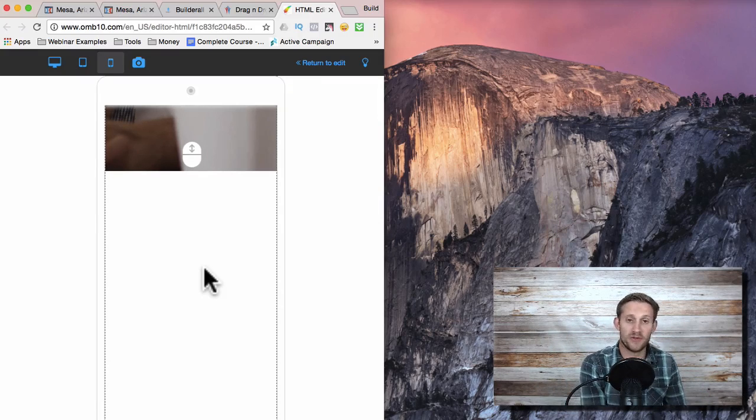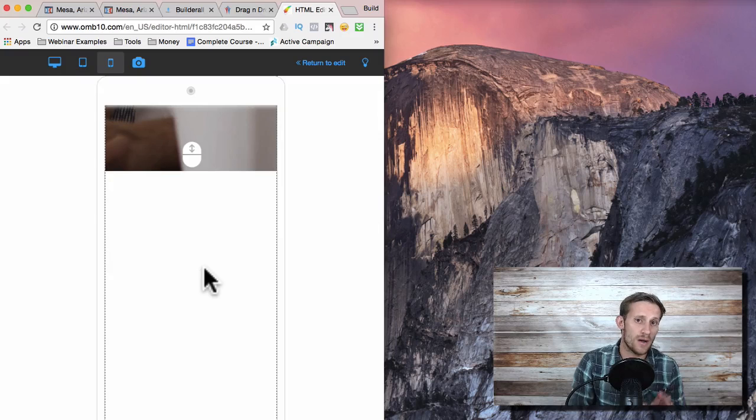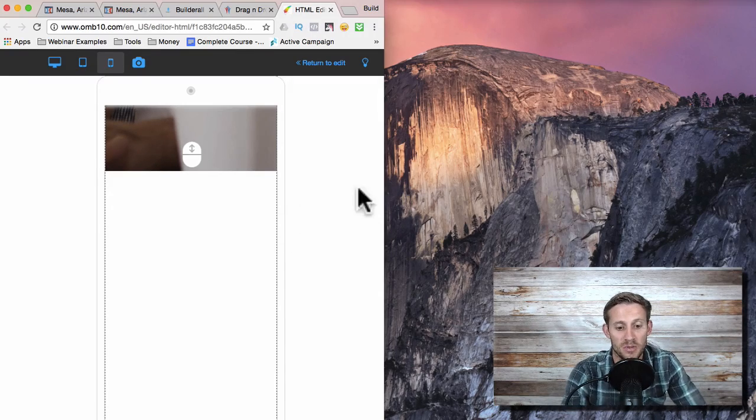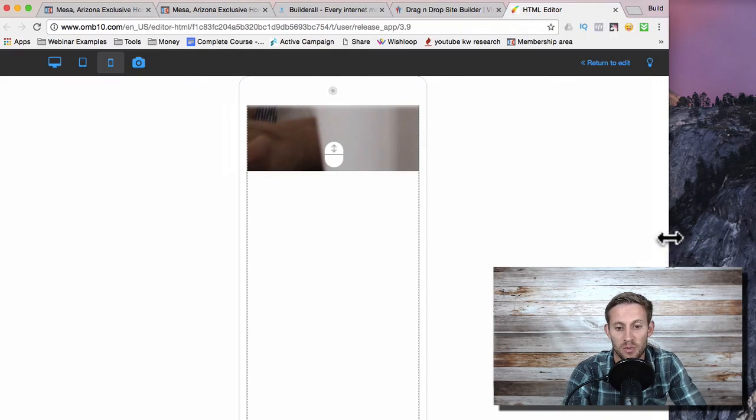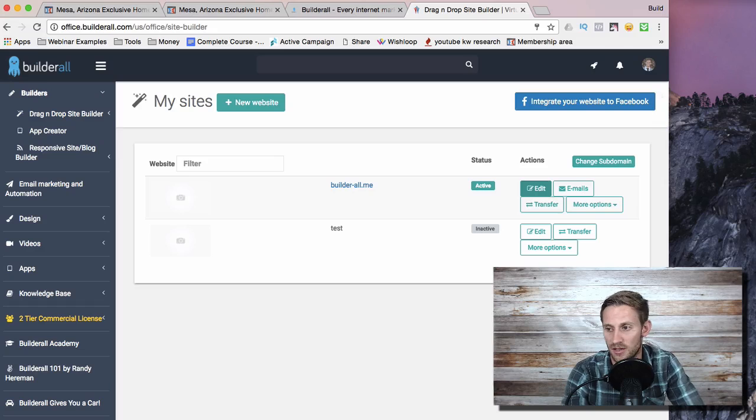The problem is mobile phones are all different sizes, and then there's tablets, and different sizes of tablets, and then there's screens like my 13-inch screen, and then 15-inch screens, and 17-inch screens, and you need a website that can look at the screen and respond. So in my opinion, ClickFunnels wins that with the page editor. Their page editor may be a little harder to use, but it's because it's working the way the internet works, and it's going to respond very appropriately to every screen it gets on.